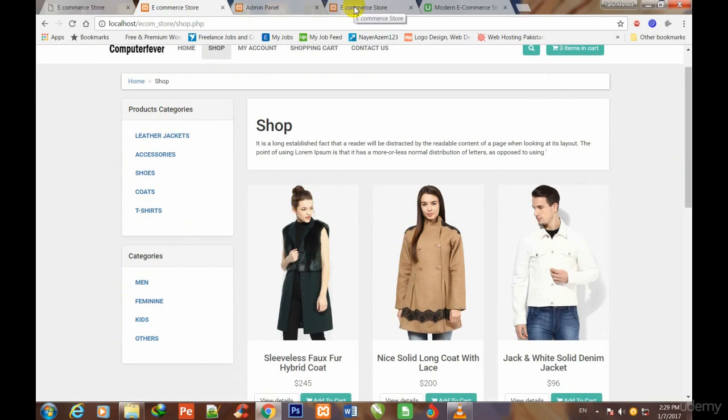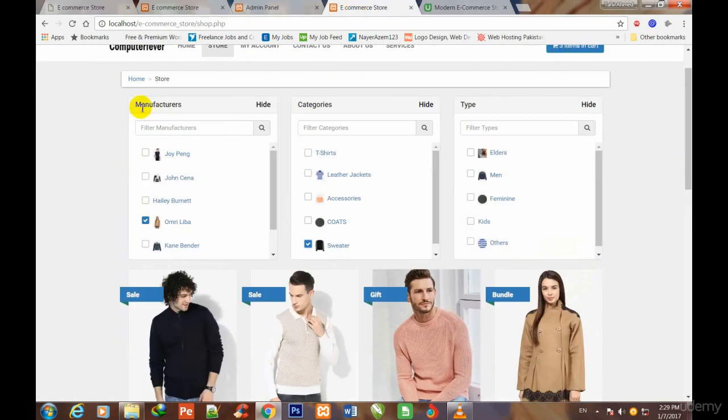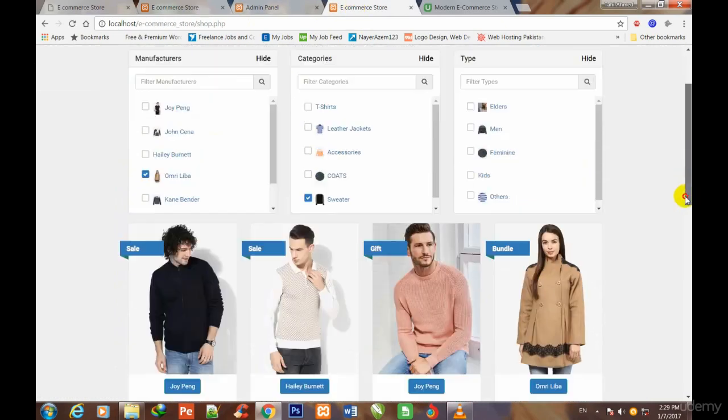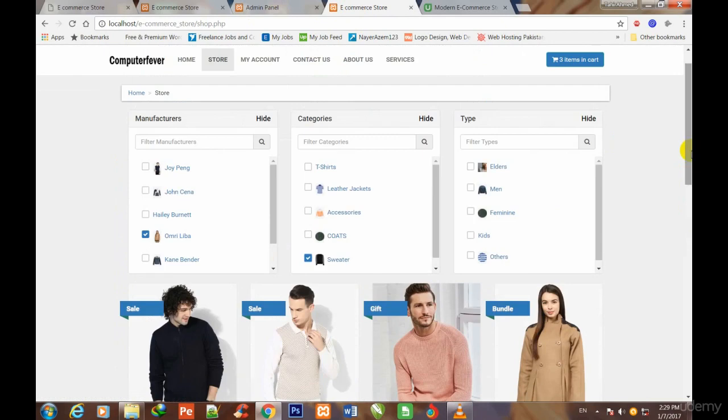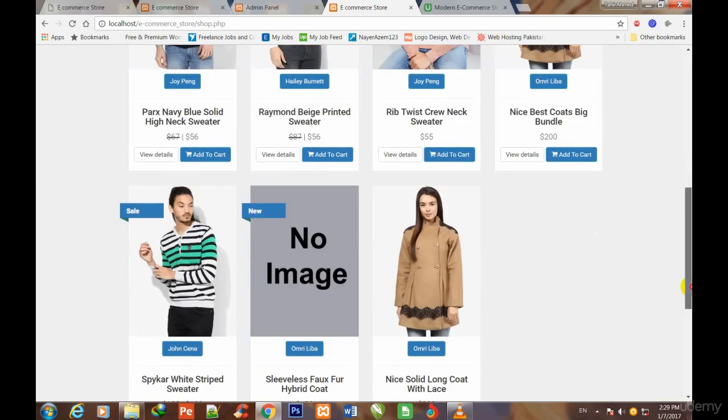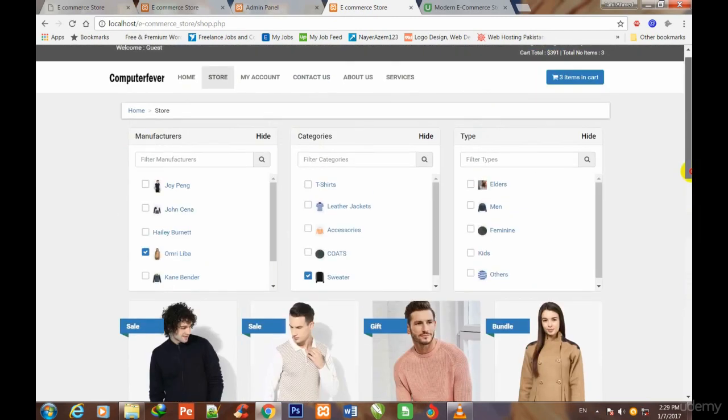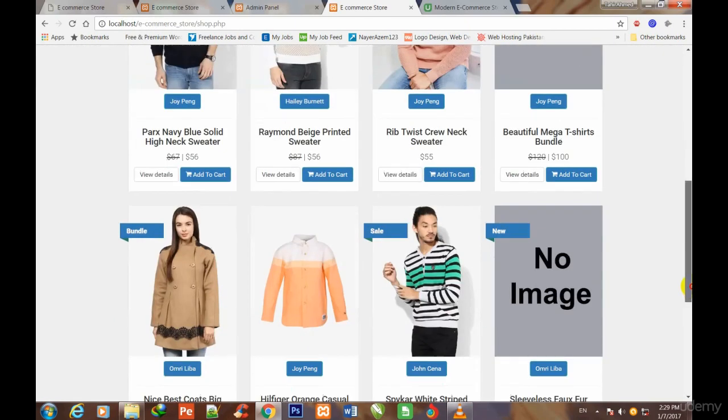But in this updated theme, I have made manufacturer categories, in the same way categories, and the third one is types. These filters will be made in this second section, and I will tell you how you can make these filters. If I click on others, then the other products will also be shown.